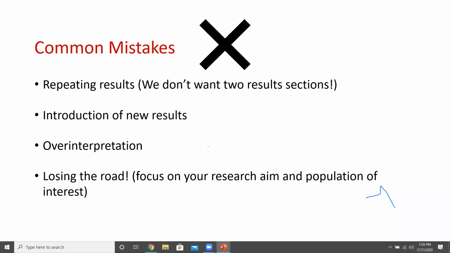Because if you just ignore the aim and maybe just write about it in a sentence or two and try to explain your results in terms of a population you're not looking at or you're not examining, then me as a reader will question the integrity of this research, and it'll just give me a very bad vibe.